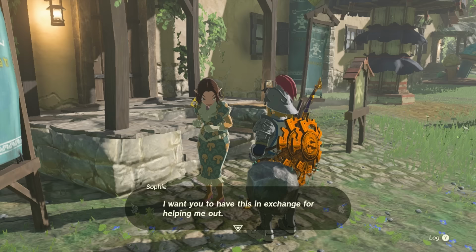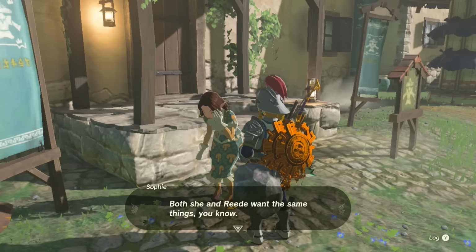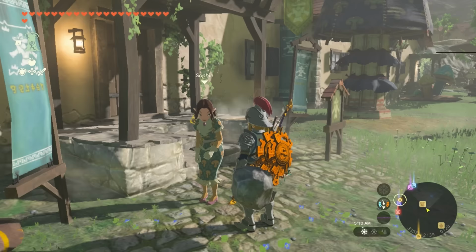I want you to have this in exchange for helping me out. Got some tin iron shrooms. Great. My sister really is a handful sometimes. Both she and Reed want the same things, you know. I can't understand why the two of them just don't work together instead of going to such bizarre lengths. All right, so Cece's secret complete.